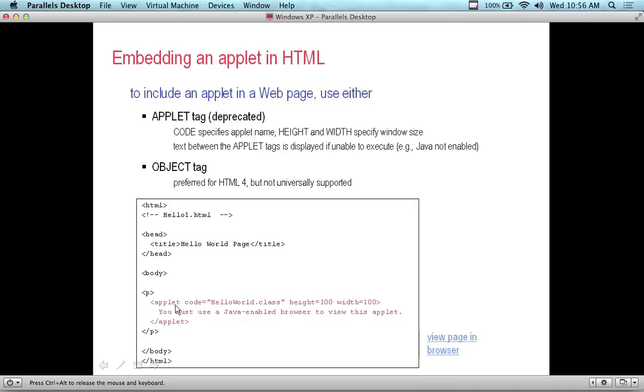So we have an opening applet tag and a closing applet tag. This would be opposed to putting the keyword object here. Opening object, closing object. And so the code is going to be equal to, and this is code, which means this is runnable code, which means the browser is supposed to run it. And if the browser doesn't run it, we don't get the box that shows up. If the box doesn't show up, we're going to get this printed to the screen, which is kind of the way most people do it in terms of notifying.